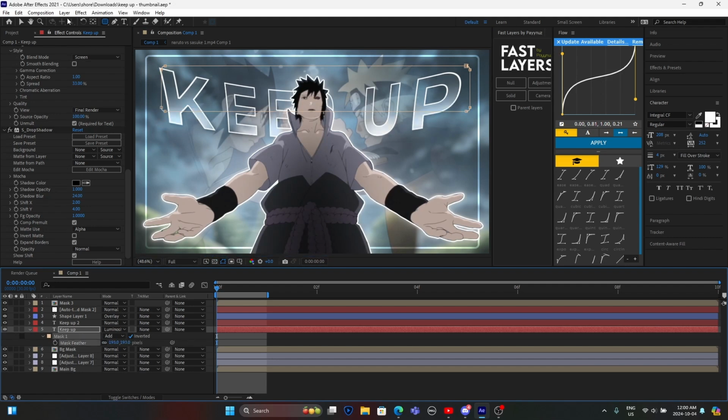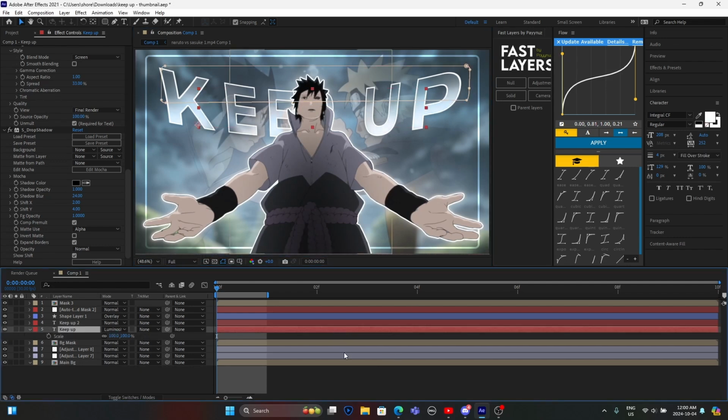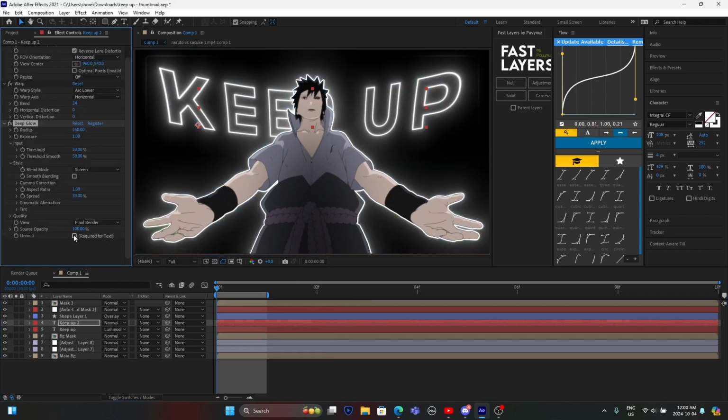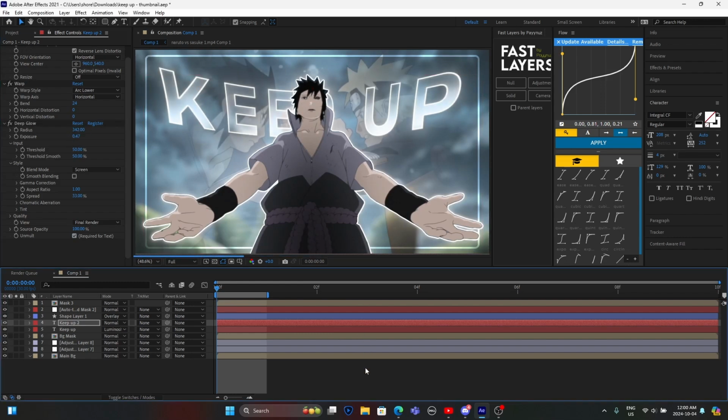Hold on. Let's make your mix slightly higher because you want a bit more to show. Just like so. There you go. So your text can look something like that. You can also add deep glow to your stroke fill, just so that it stands out a bit more. Make sure it's not too strong though, because then it'll look a bit off. So there you go. We have our text done, and now you're gonna add lighting.